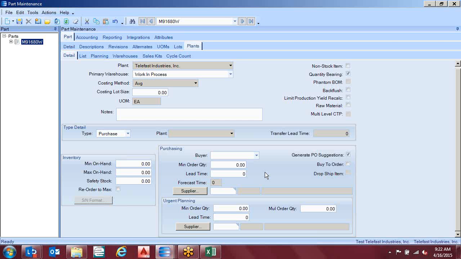The only thing is that when you create the job for the top level part, whether you create it manually or whether MRP creates it, that would blow down to that part number for the bushing, and it'll say, okay, I need 5,000 of these out of inventory. And if I've got 5,000 in inventory and that part is still above its min-max, it won't create any jobs for the bushing because I've got enough already. But let's say I didn't have any bushings at all.